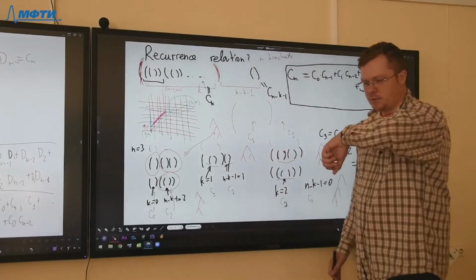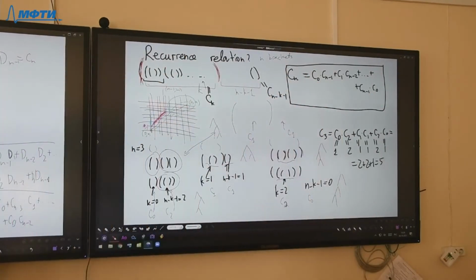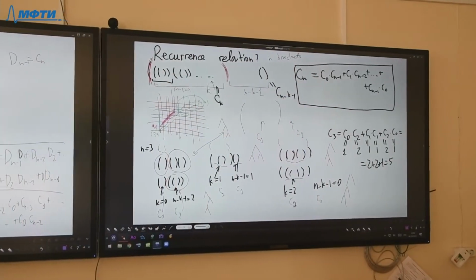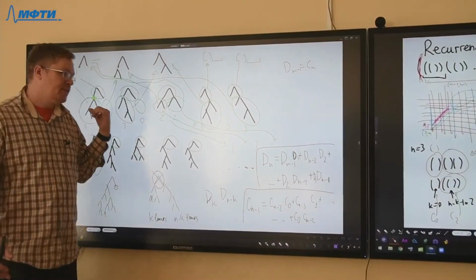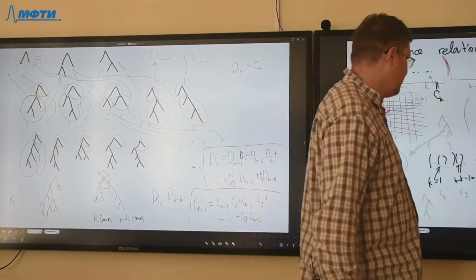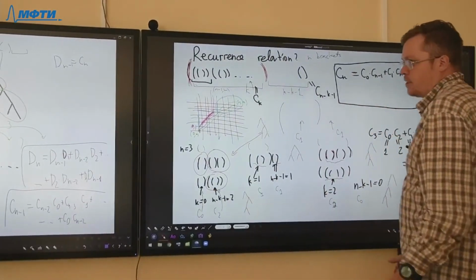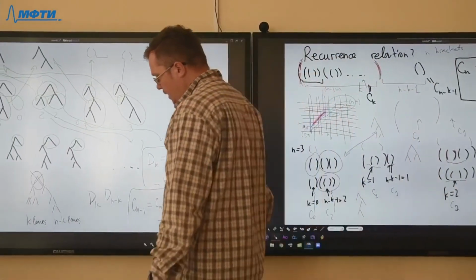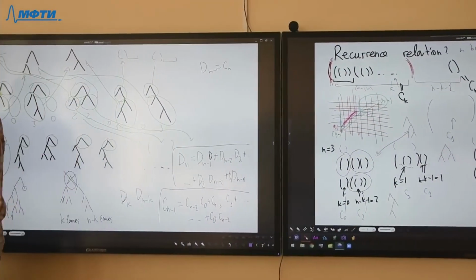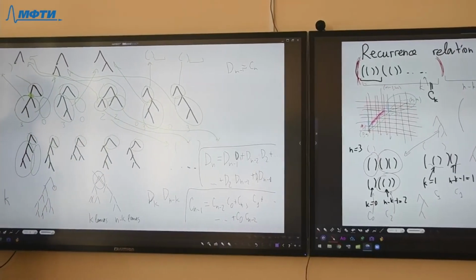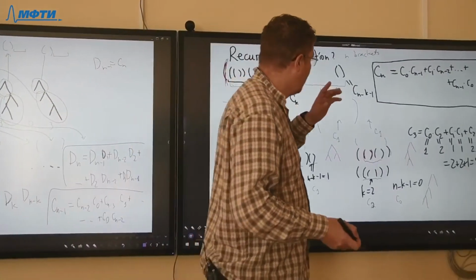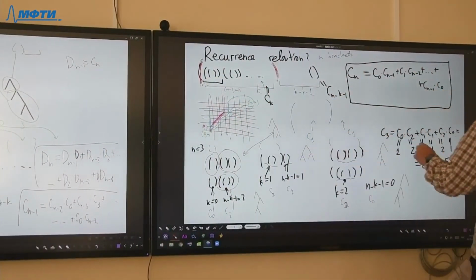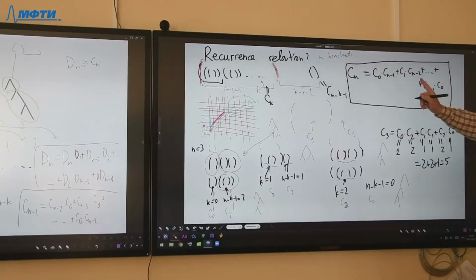Okay, I think we'll have a break now. And after that, we'll prove that it is the same as, you can think during this break about why this is equivalent to the number of triangulations of a polygon. And after that, we will prove the formula, the formula for the number Cn.